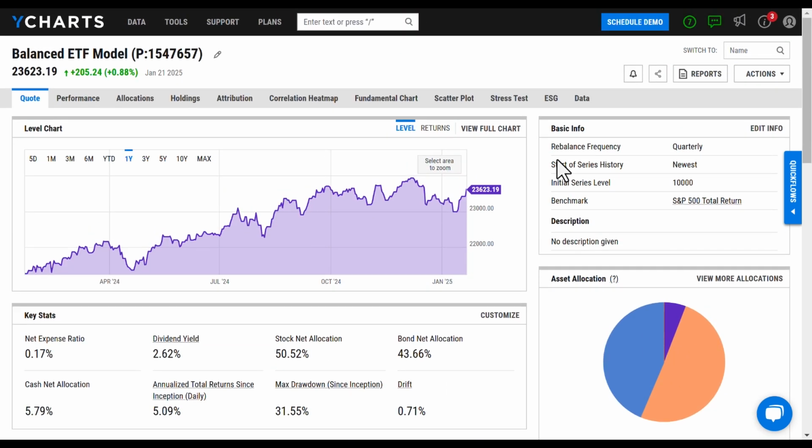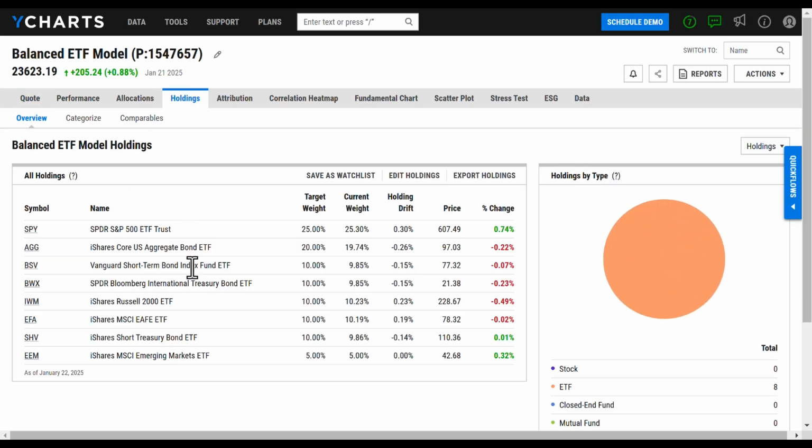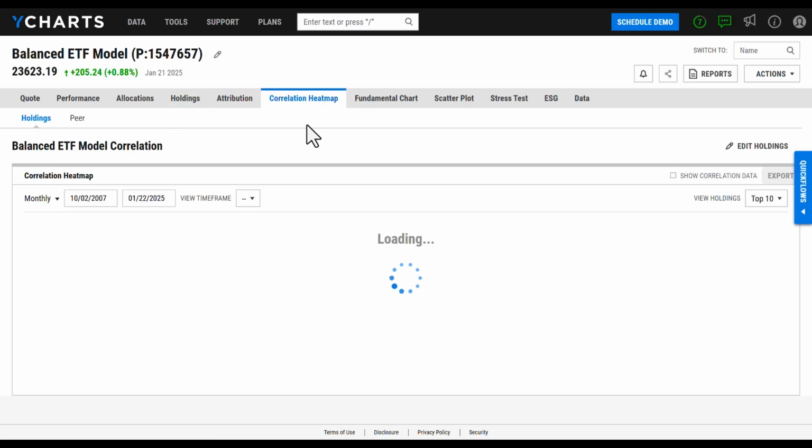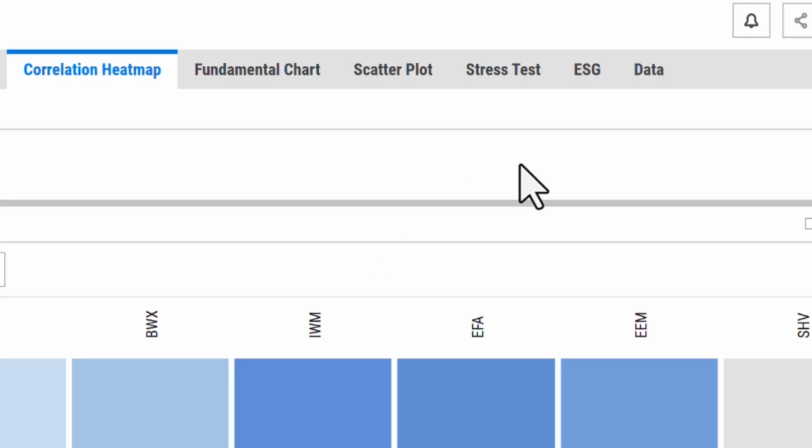So you're basically getting the same analysis of a whole portfolio as you would for a stock or an ETF. This can be really nice to dig into your holdings over time, and especially if you're trying to keep your portfolio balanced or avoid things like correlations that could result in more drawdown than you want during periods of market volatility. You can also use a stress test.